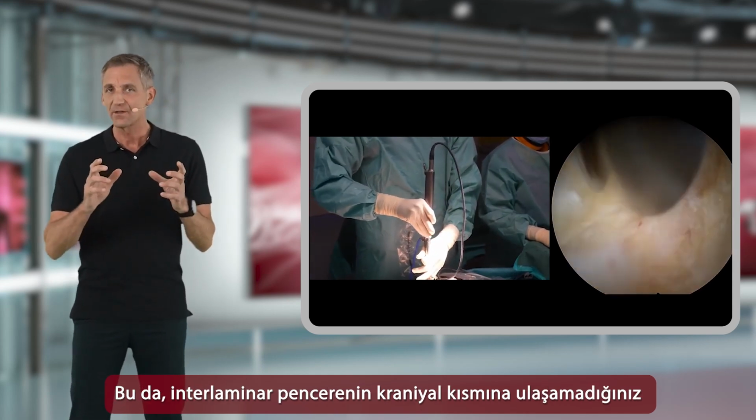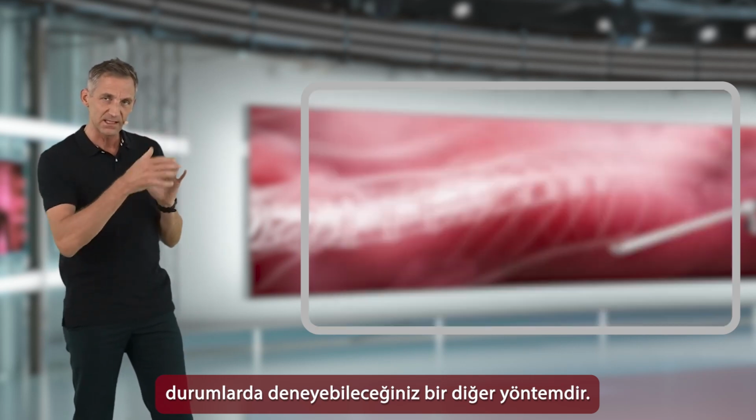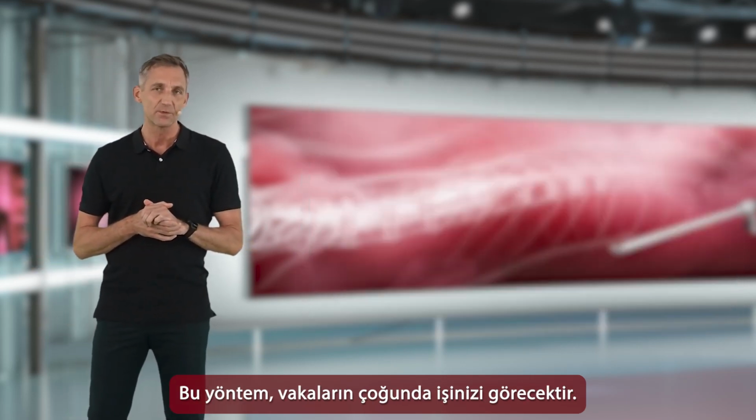So this is one other trick that you can try if you think you can't get to the cranial aspect of the interlaminar window. This will basically do the job in the majority of cases.